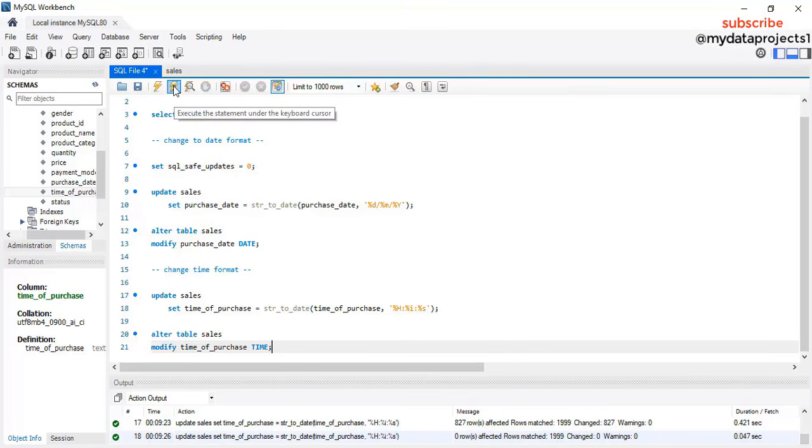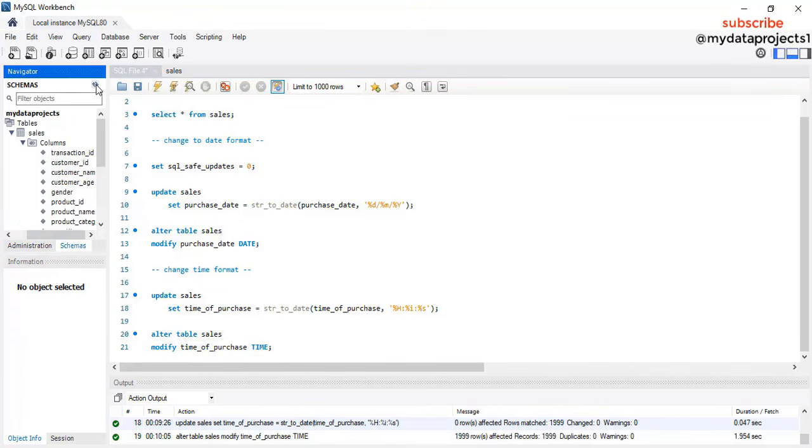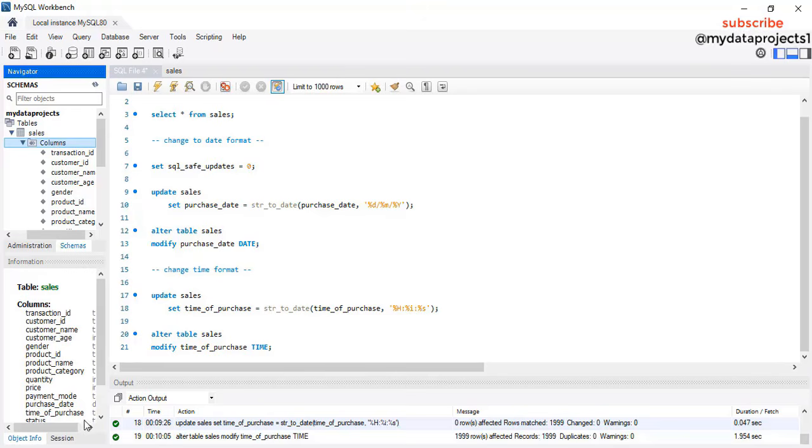You run it and you refresh, click on column. Now the format is now time.